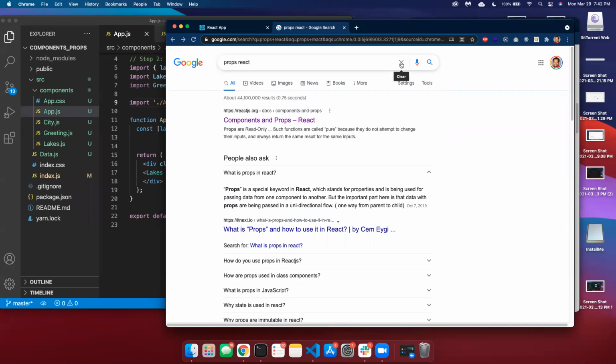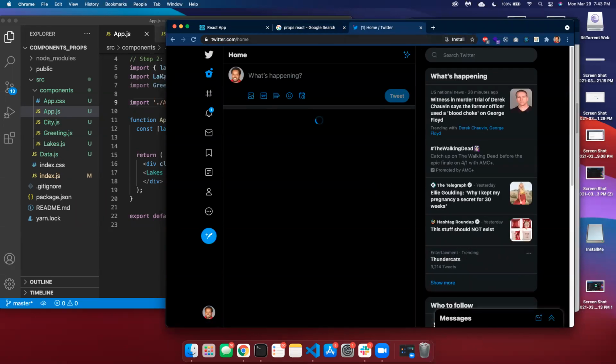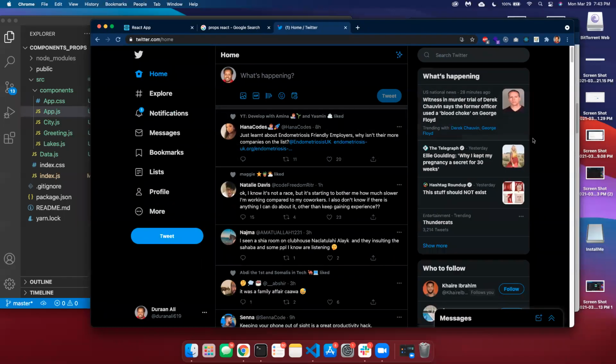So, for example, if Google is using React, they will have hundreds of components that work together, nested together, so that you can use this search icon in different places. You could use it in Gmail, and it all comes from one place. For example, let's go to Twitter. Twitter is famous for components. Twitter has so many things going on. It has this section of links and navigation.